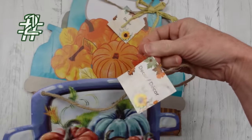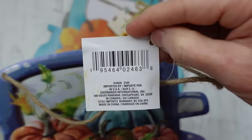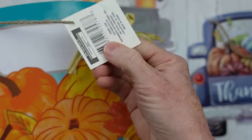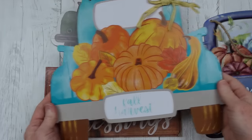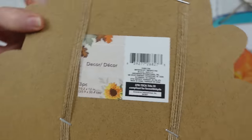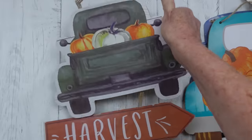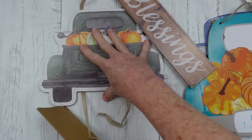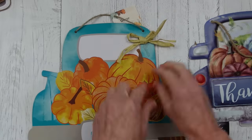I have chosen three signs to start with, and these came from Dollar Tree. You can choose whichever signs and colors and designs that you would like. The first one is a navy metal sign that has thanks on the tailgate, and this one is kind of an aqua or teal color, and it says fall something. And then this hanging sign that is green, which I really love. It's got that pretty watercolor look. And I'm gonna start dismantling that because we won't need all the bows and the hangers.